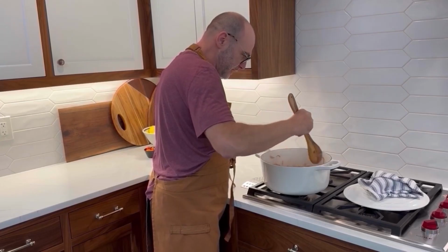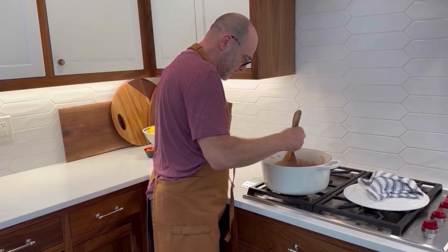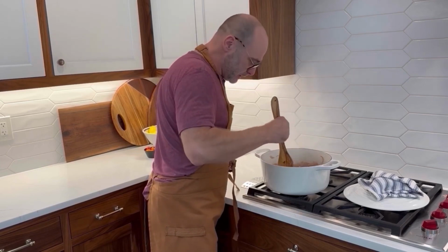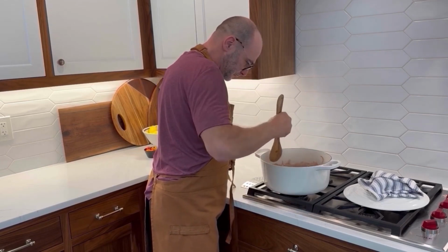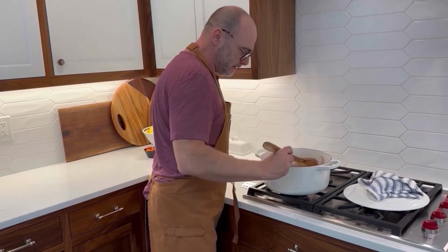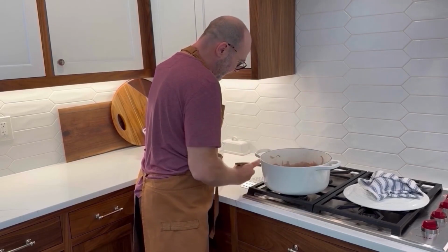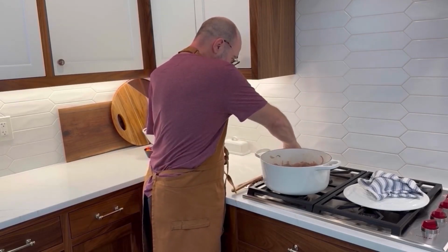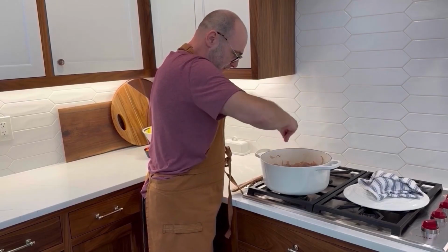Okay, now after you give this a good stir, make sure that your meat is rested back on top of your onions again. Once you have that nested in there nicely, next we're going to want to take a hefty pinch of salt. Go ahead and give that a nice spread.